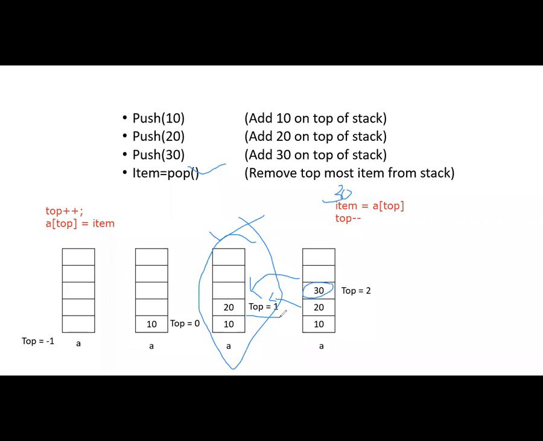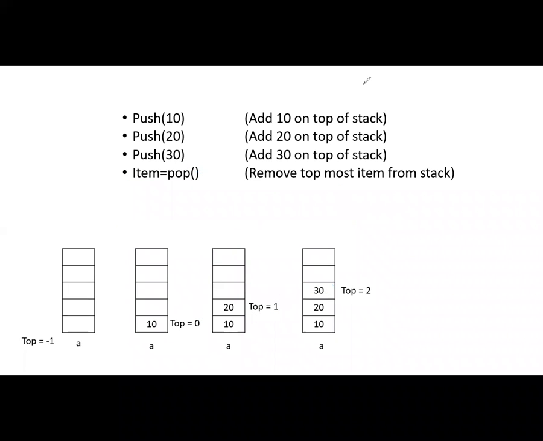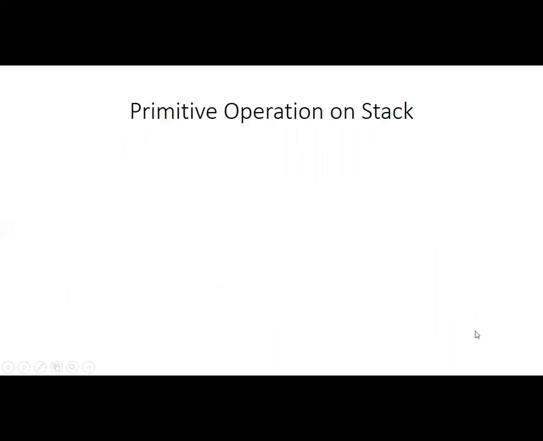बिकॉज वी हैव मेक द टॉप इज इक्वल टू 1. आपने टॉप इज इक्वल टू 1 किया है और आप टॉप से ही वो एलिमेंट एक्सेस कर सकते हो. ओके, मैंने मेमोरी स्टैक के लिए मेमोरी मैंने अरे में लिया है. ओके, इसका मतलब अरे में है, इसका मतलब स्टैक में नहीं है, ऐसी नहीं है. क्या वो अरे में होगा, वो प्रेजेंट होगा अरे में, आप चेक कर सकते हो प्रोग्रामिंग जब करोगे, मगर स्टैक में आपके नहीं होगा. क्योंकि स्टैक में आपने क्या किया है, जब भी आपने पॉप किया है वी हैव रिमूव दैट एलिमेंट. हाँ, एंड हाउ वी नो दैट वी हैव रिमूव इट? जस्ट एज वी आर डिक्रीमेंटिंग द वैल्यू ऑफ टॉप. हमने टॉप का वैल्यू डिक्रीमेंट कर दिया है. ओके, सो ये वाला स्टेट आ गया मेरा. टॉप इज इक्वल टू 1 है.